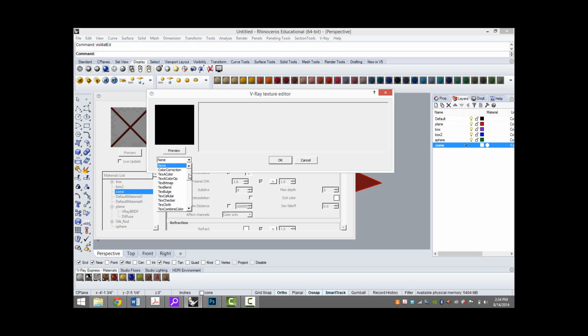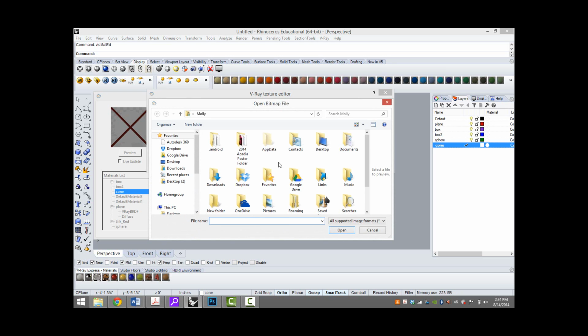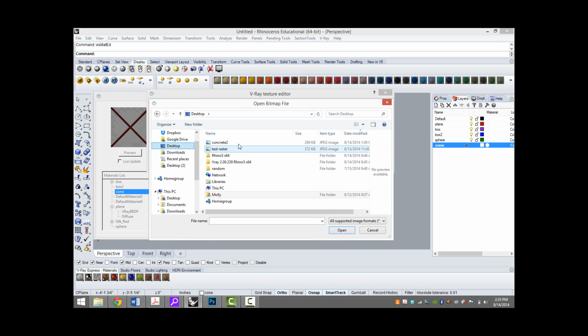And we're going to scroll down to texture bitmap. And then it's asking us to open a bitmap file. Bitmap is this word that you will hear again and again as you get into this world. You can apply any image file that you might have on your desktop, but I'm going to apply a concrete material.